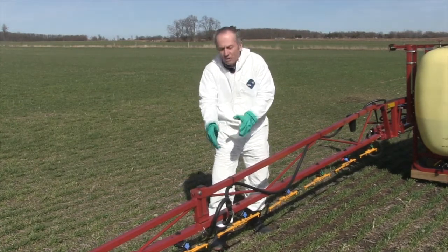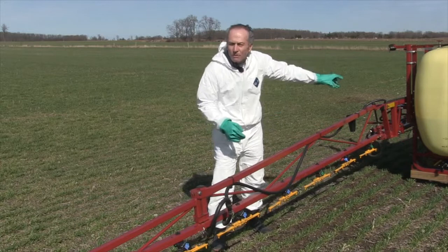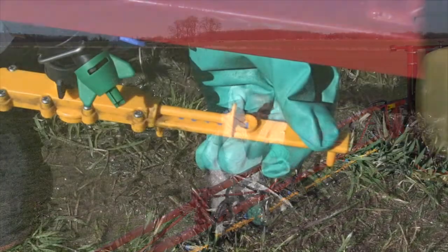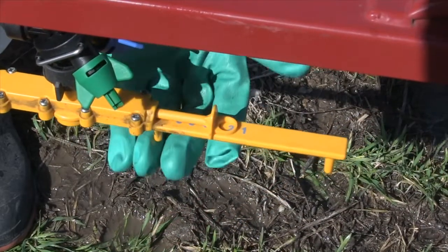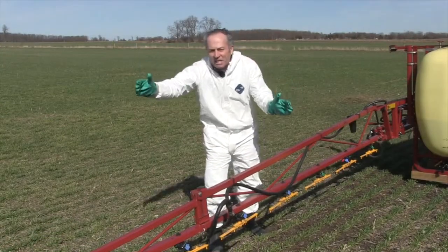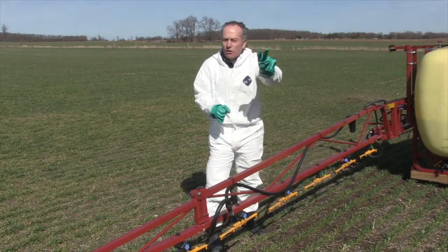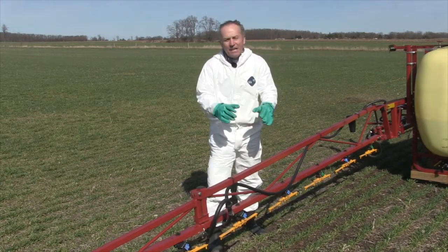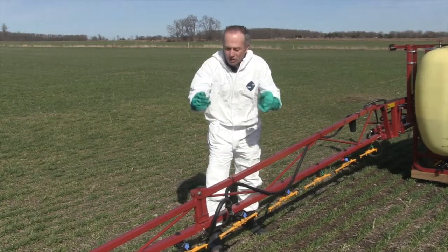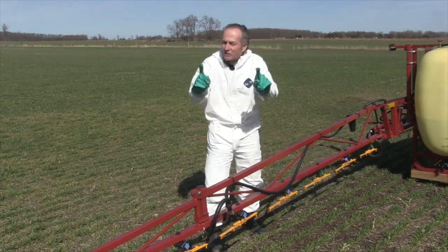They are more expensive — about $30 Canadian, maybe a little less. You might say that's way more than a three- or seven-hole streamer nozzle, but think about this: with these bars, we can change the rate. We have different orifices right in the bar, so we can go basically from 10 or 15 gallons all the way up to 50 or 60 gallons with that same tip. Whereas with the other streamer tips, even with changes in pressure and speed, it's almost impossible to cover the full rate range with one set — you might have to buy two sets. So factor that into the cost.